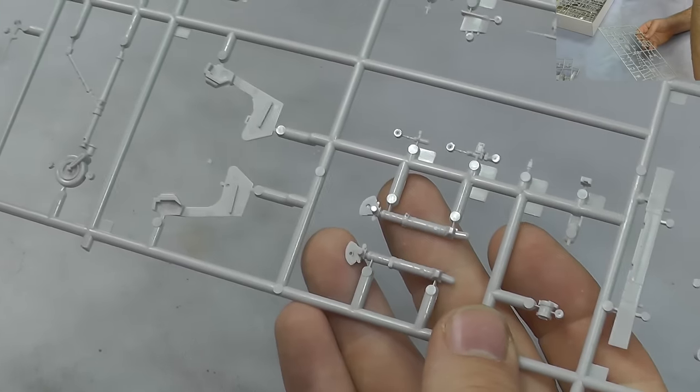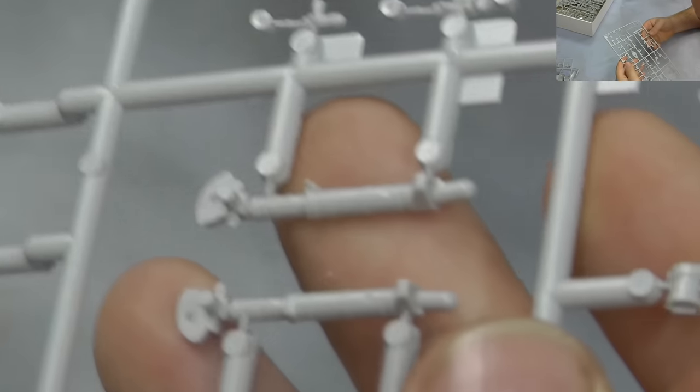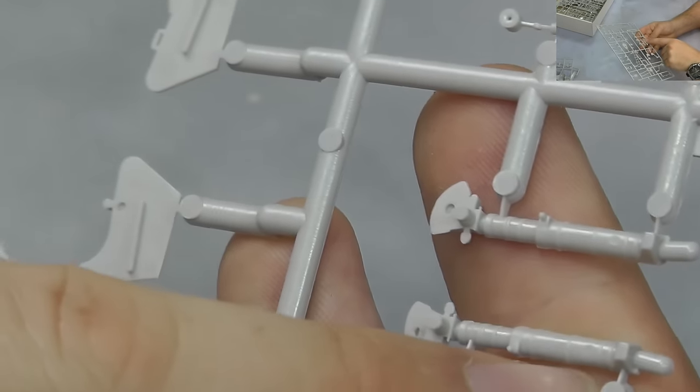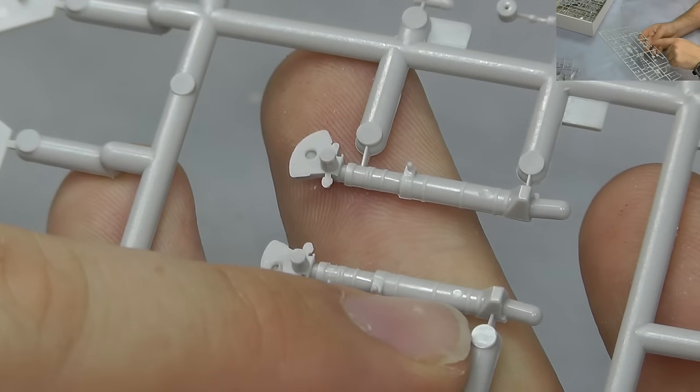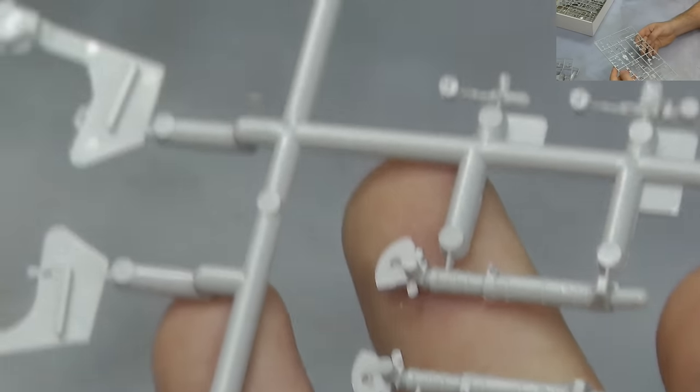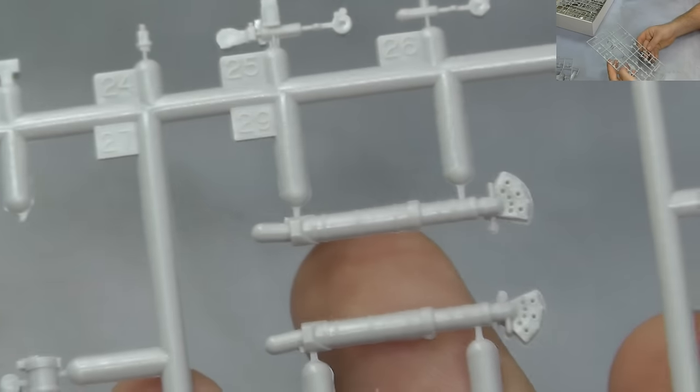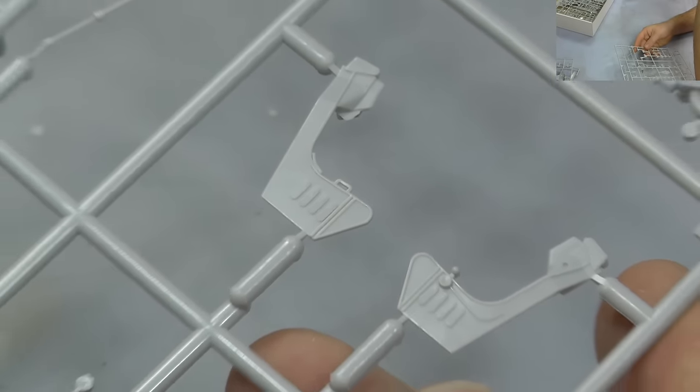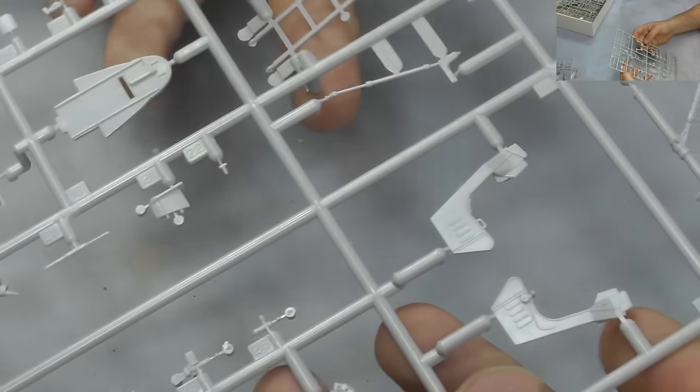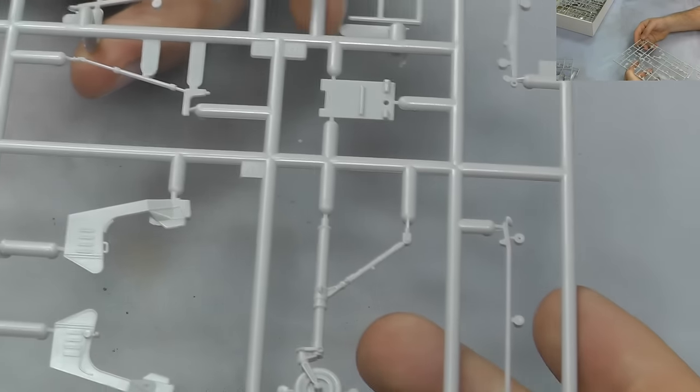Again, landing gear - in the odd little place we do have the odd little ejector pin mark that you might be wanting to get rid of there. But as you can see, pretty good detail nevertheless. Our ejector seat, which we haven't got to worry about with this kit, because we do get a resin ejector seat that I'll show you later.